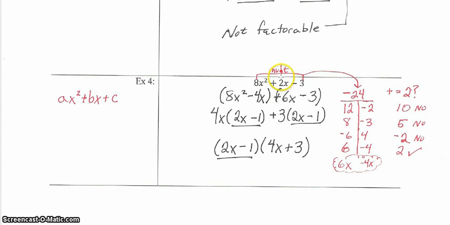Now I'm going to change this 2x into 6x plus a negative 4x. And you can do that any way. I think the negative 4x works better with the 8x squared, and the 6x works better with the negative 3. So I'm going to arrange it this way. Here's my negative 4x, here's my plus 6x. And group. So let's see, 4x goes into both: 4 goes into 8, and 4x goes into x and x squared. So 4x and 1.